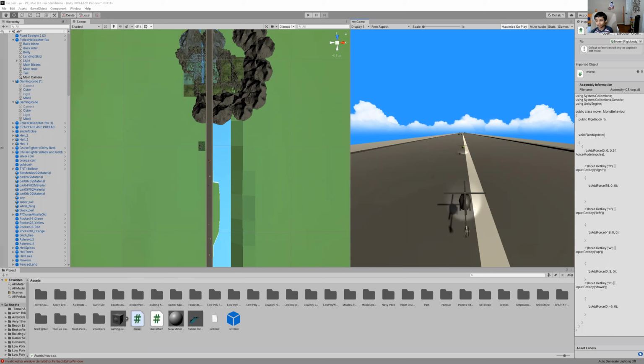Right here, this is a negative number to make it go in the opposite direction. When it's on the x-axis, if you want it to go both ways, you need to make it go this way, and then you need to do a minus to make it go the other way, negative.